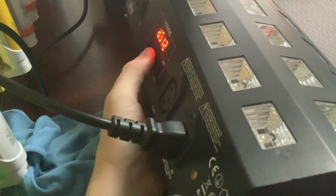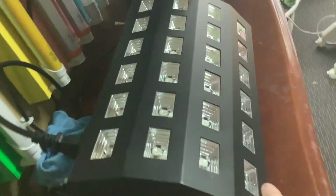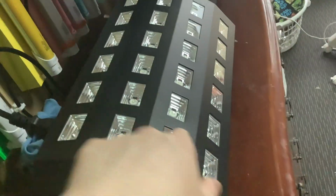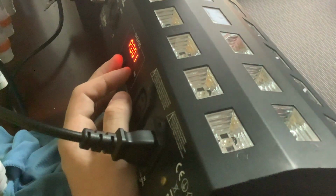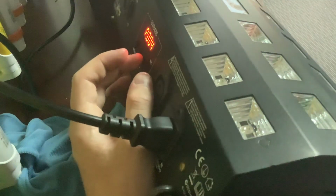Let's see. This is, I think, sound active. I really haven't used this thing on different functions. Let's try PR, this one here. This is the chasing mode where the one on this side comes on first and the rest follow. So it goes on, then it cuts out. That's a good function. Now that's really fast, so you can adjust this to make it go faster. But I don't use that function.